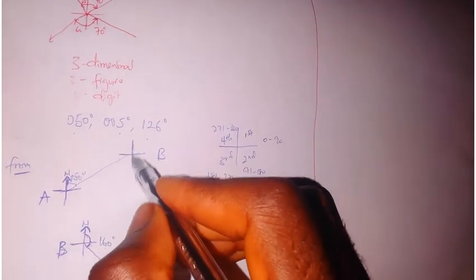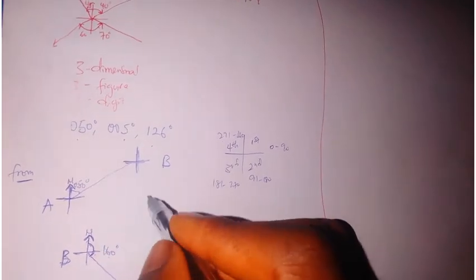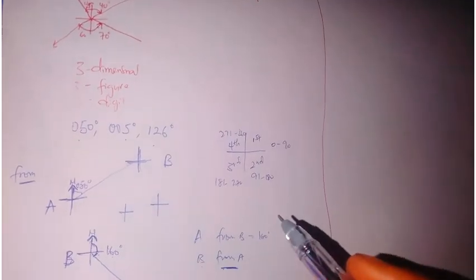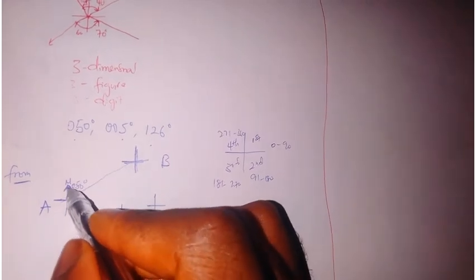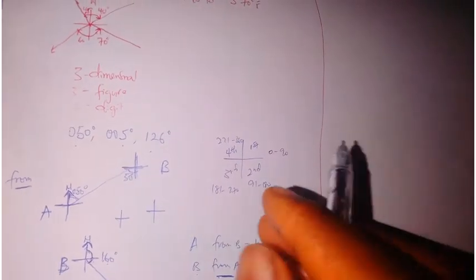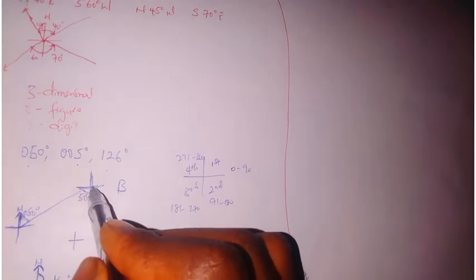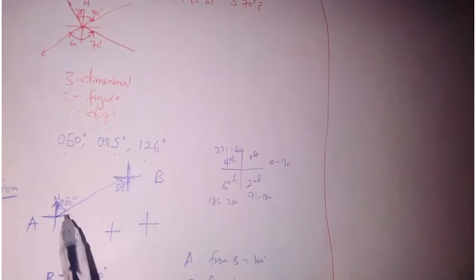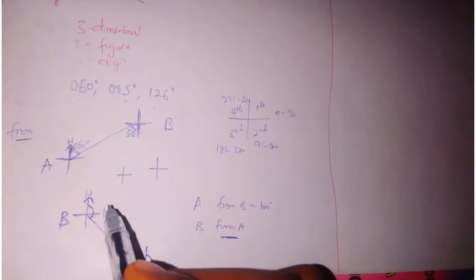Now note, in bearing, your cardinal points must be parallel to themselves. Okay, they must be parallel to themselves. In that case then, if they are parallel to themselves, it means I'll now have angle 50 here to be the same thing as angle 50 here. Why? Because looking at parallel lines, whenever you have anything that looks like Z, it's an alternate angle. In that case, alternate angles being equal means 50 here is equal to 50 here.